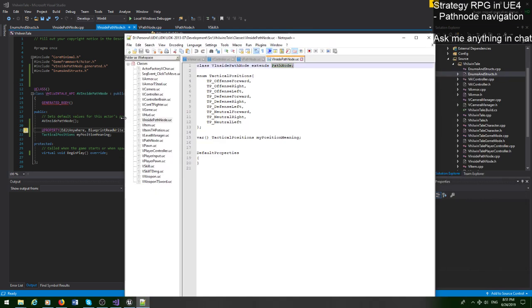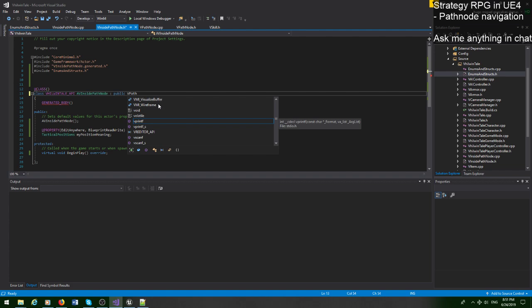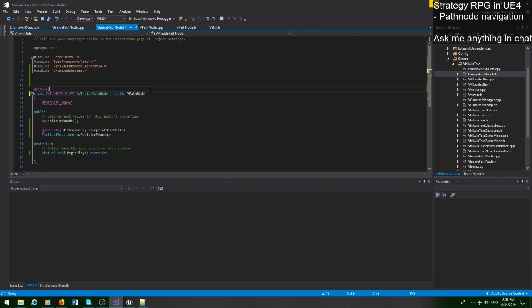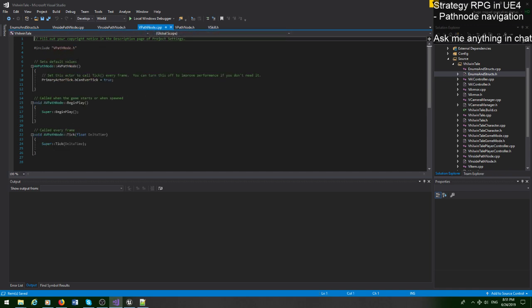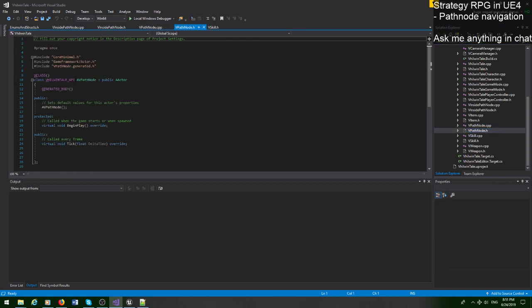Oh, this needs to extend path node though. So we're using V path node. Hold on. Where's the .h of this bad boy? Here's the .h.